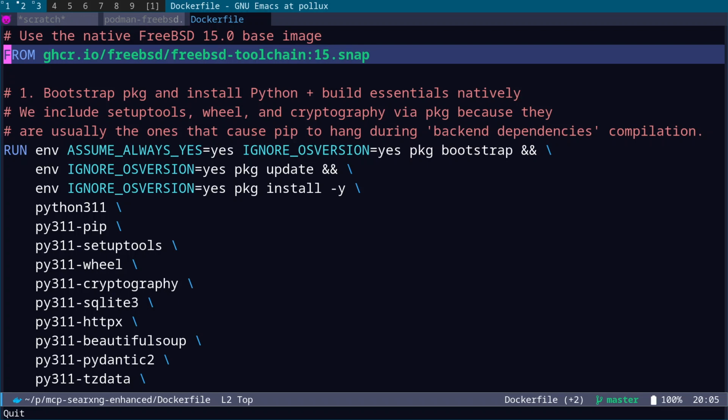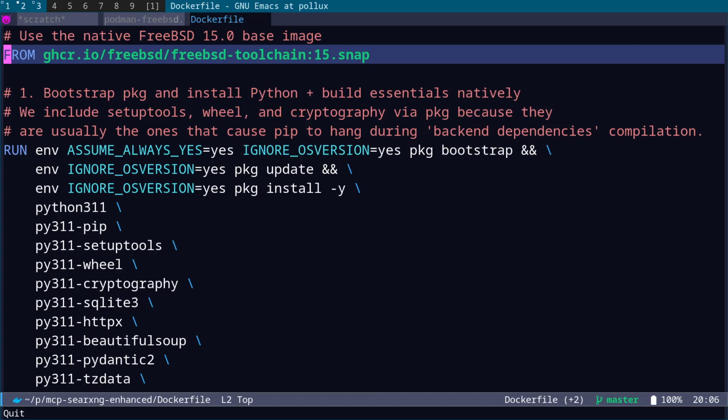So what we're doing here is we're actually building a FreeBSD podman container, and rather than using pip to install all of the Python libraries that are required, apart from two Python packages that weren't available on FreeBSD, we're installing all of the Python packages using pkg, and this speeds up the build time so that it doesn't have to build all the Python packages for FreeBSD, because I'm sure you're aware a lot of Python packages don't have a wheel for FreeBSD.